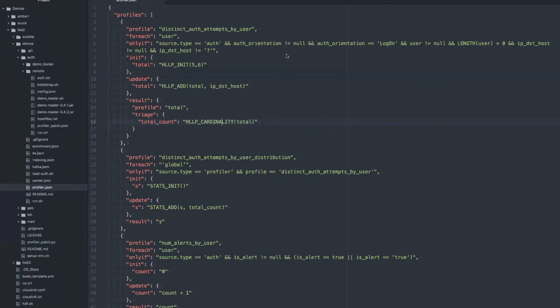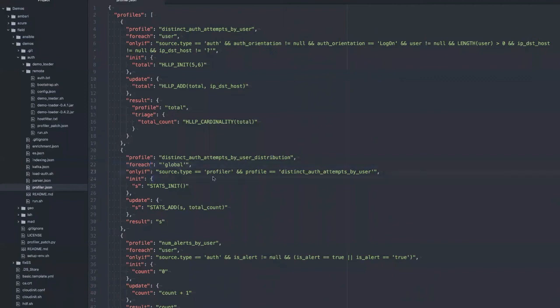What we then do is we're actually profiling that profile. So you remember the baseline piece that we were looking at. We're generating that baseline from this second profile here. And you'll see that for this profile, we use the for-each of global. Again, in a more complex implementation, this will more likely be based on something like a user group or some kind of peer group. Maybe it might be functional, or maybe it might be a departmental piece that we're using here. But here we're just going to lump all the users in as if they were all roughly the same. But that becomes quite useful for peer group analysis.